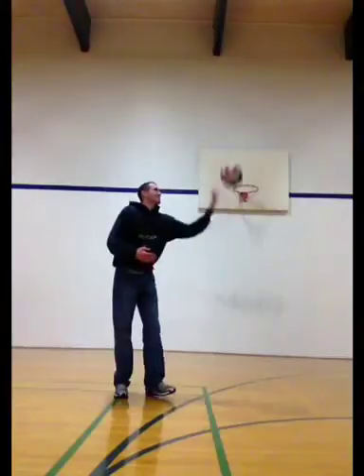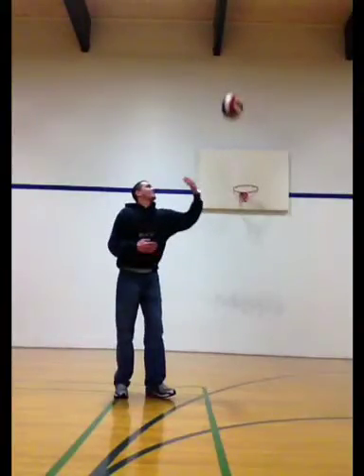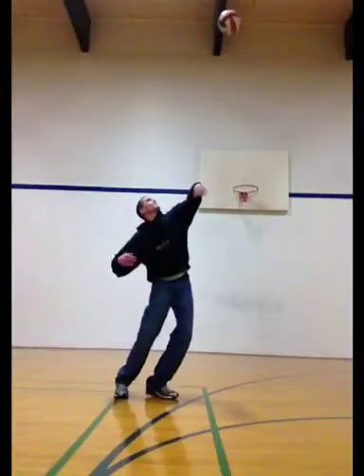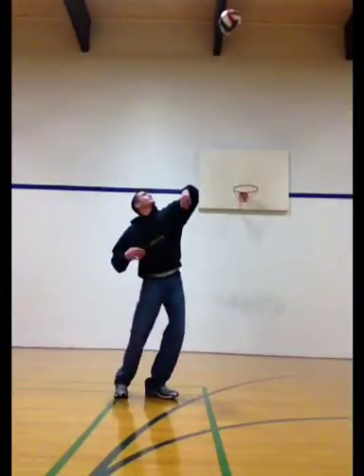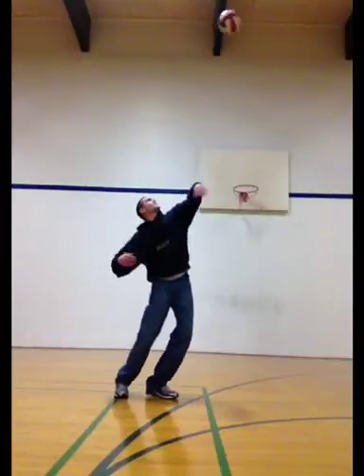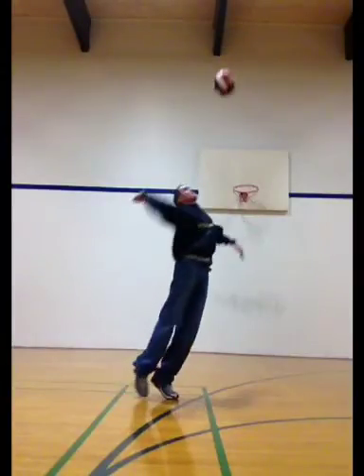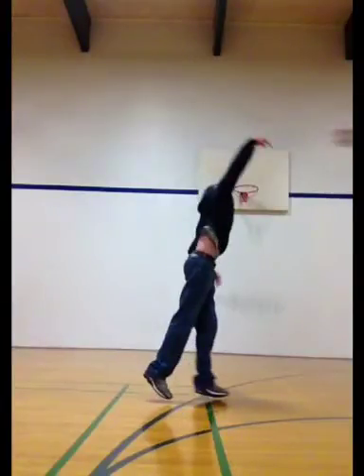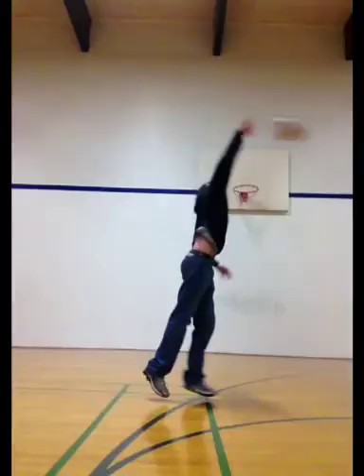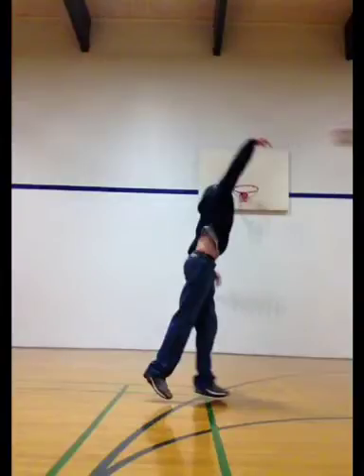When the ball is tossed, it's tossed much higher than the float serve with a backward rotation. You can see the backward rotation and the height on it. I'm dipping my shoulders a bit, which is not necessary, but I play tennis so that's my strategy. You can see my eyes are on the ball, and when I reach forward I connect the ball high out in front. I even jump a little bit, and when I contact the ball I snap my wrist over the top, getting a top spin on the ball so that when it crosses the net it's going to dive down into the opponent's court.